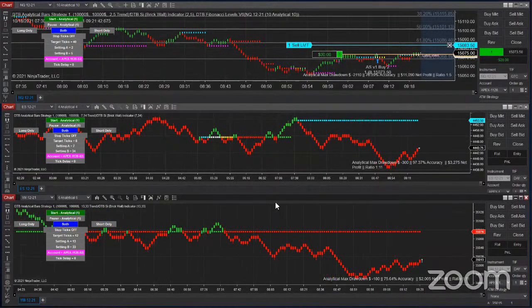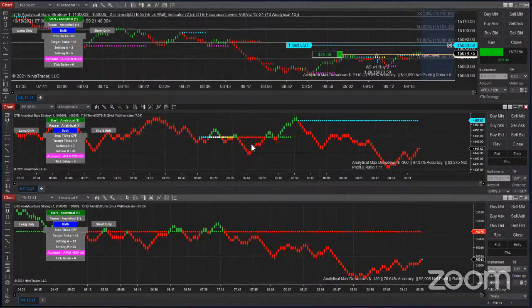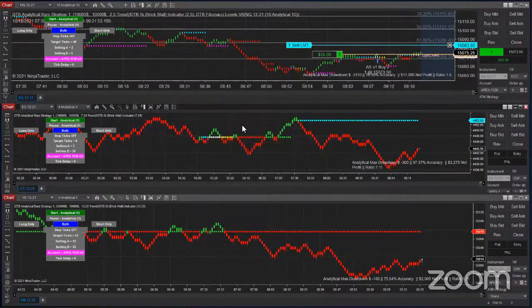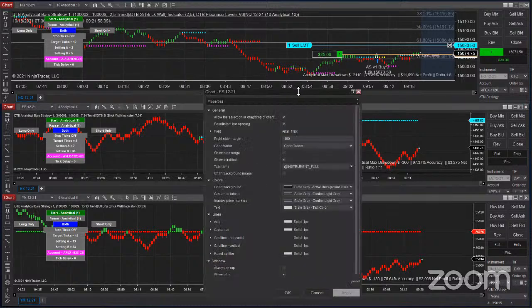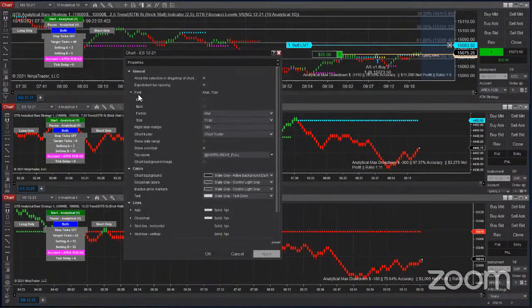So I'll just increase the text on the screen. I know we're looking at small screens over here with 3 charts. I'm also not recording this session. Silly me, I should have done the recording, but that's okay.